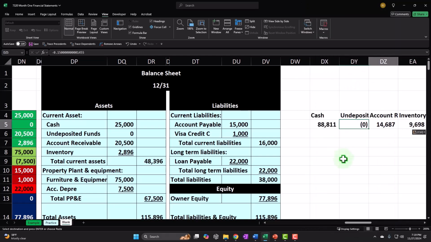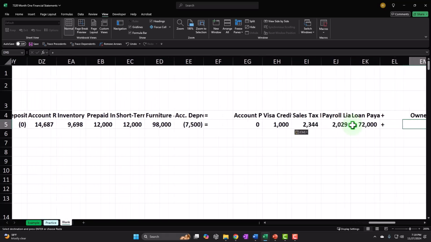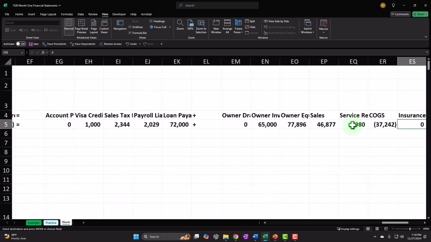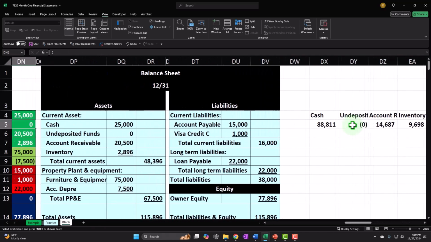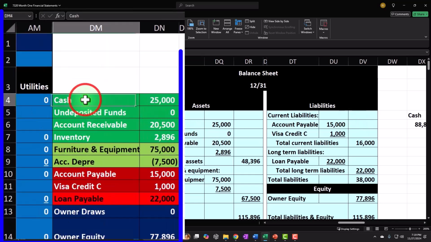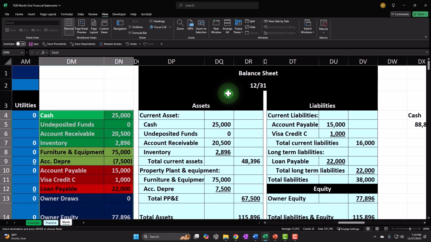So now we've got, not the formulas by the way, just the values. So now we've got our information in a horizontal format, and I would like to convert it to a vertical format. Now, for now, I just want to adjust this information over here and then get back to my financials. So what I'm going to do is hide the financials for now to just focus on adjusting my basically trial balance.